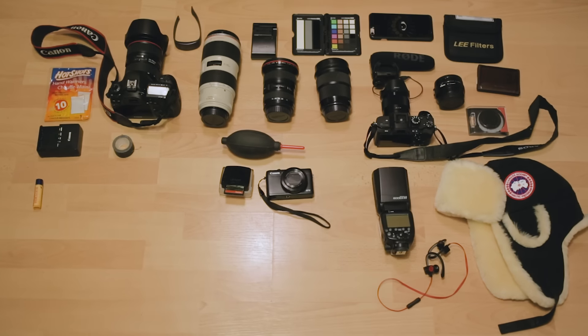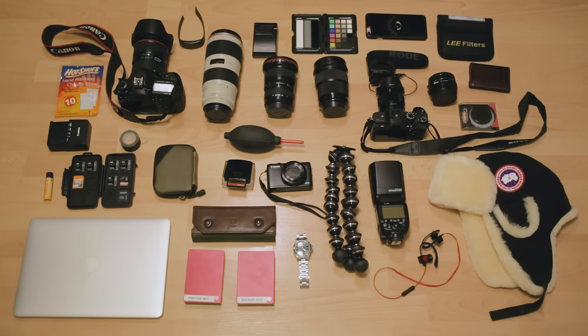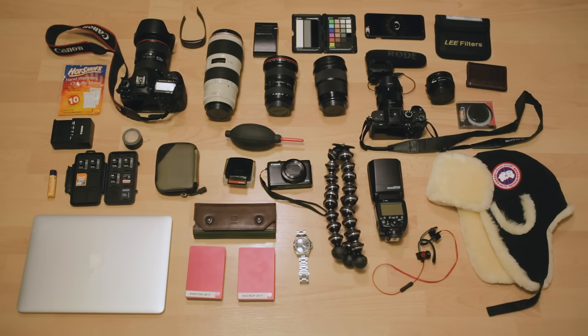As much as I like gear, I don't like to travel with as much as I'm about to pack, but we have a lot of things to shoot. We're going to be shooting blog posts for Anya at the Canada Goose event and we're going to be shooting a commercial video in LA after that. So I need to have my full photo kit and my full video kit and I'm doing this vlog thing. So that's a whole lot of stuff. Here's what I'm bringing.